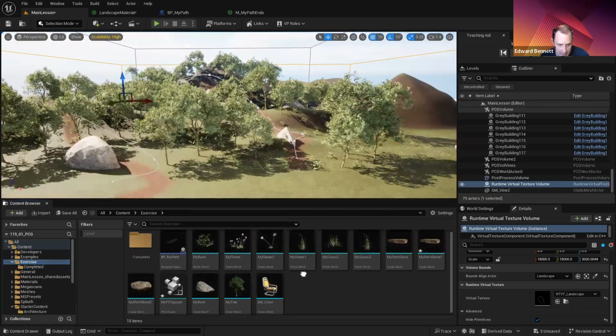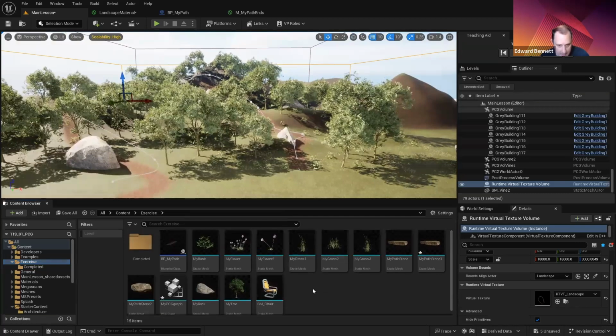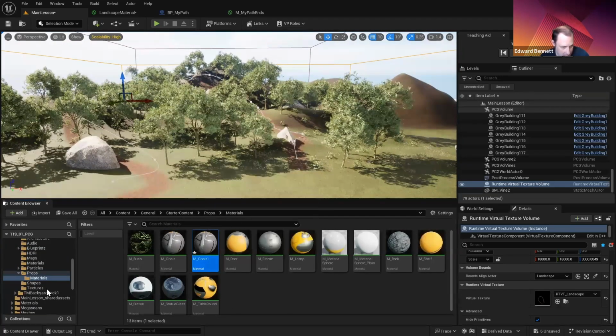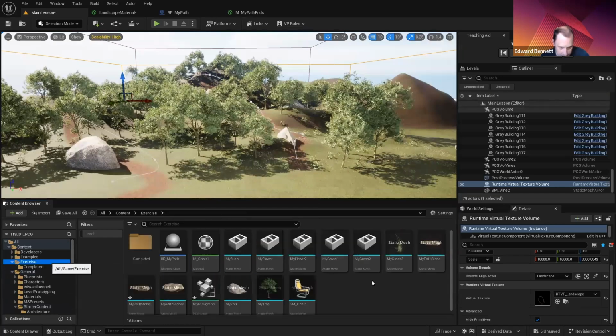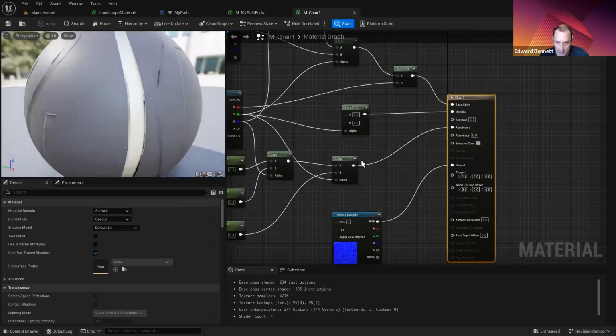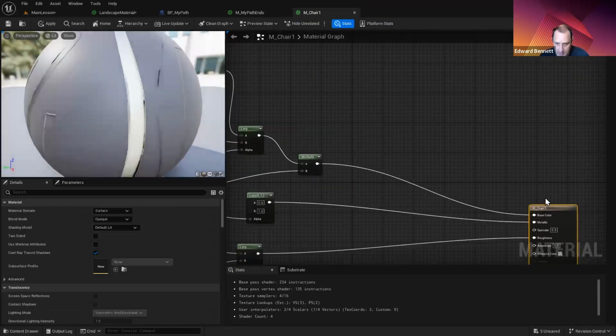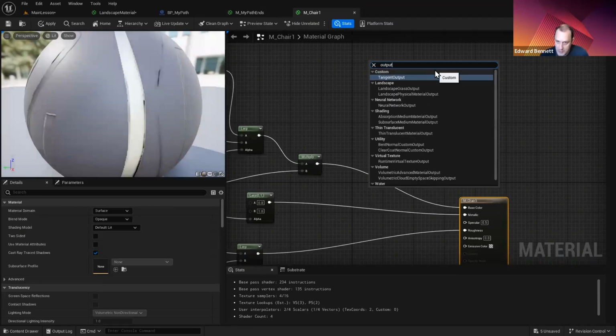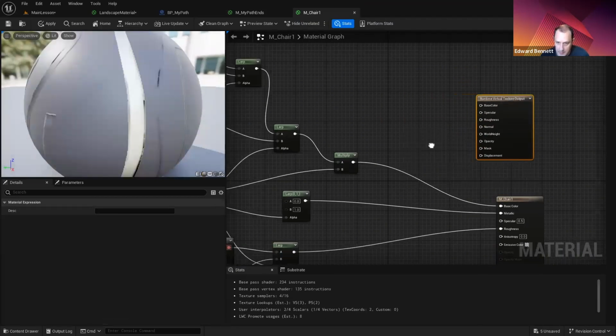If I wanted to demonstrate this, I'll demonstrate it on this chair. On this chair, I am going to grab the material, duplicate it, and place that inside of the exercise. If I open up this material, this is my chair material. Not terribly complicated. Now, I'll make a runtime virtual texture output node.